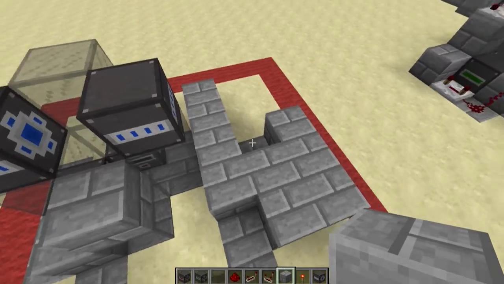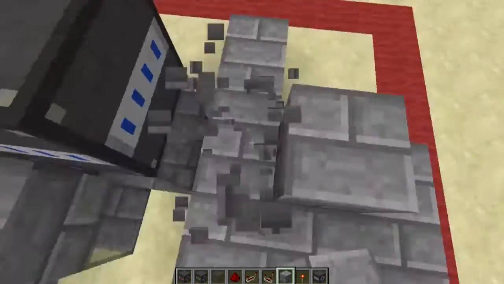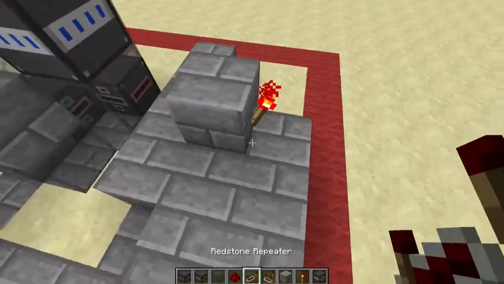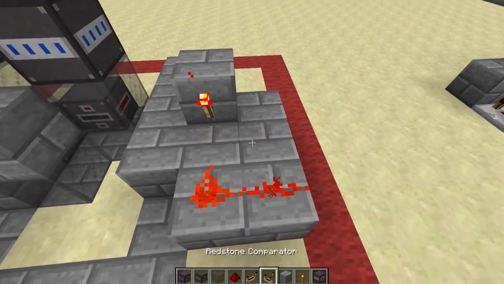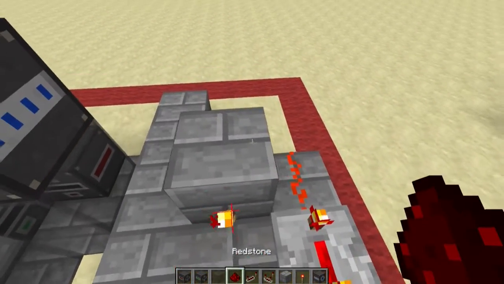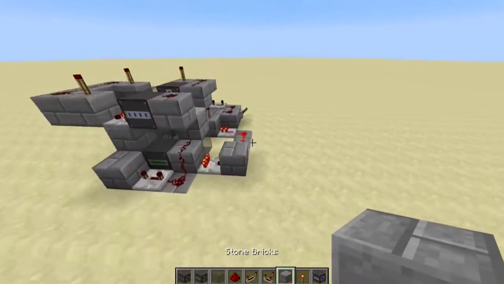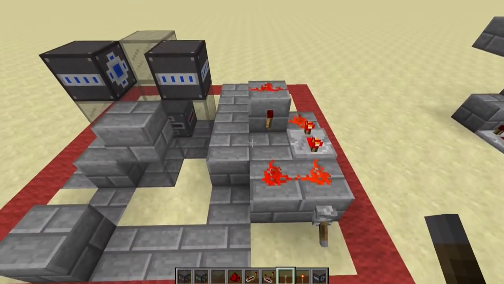Next we are going to build the actual clock that runs this system, so you need to place a stone brick block on this area and then place a redstone torch on the side, on this side, with some redstone leading into here, then a repeater on 4 ticks, and this redstone going like this. So now this will run. To shut it off, you can use a lever, and this lever will also shut off the entire system once you flick it.